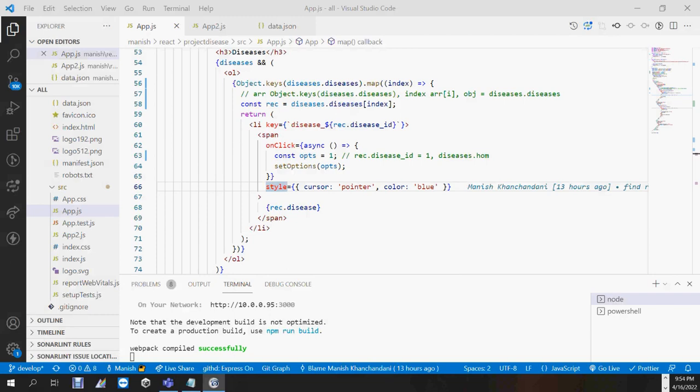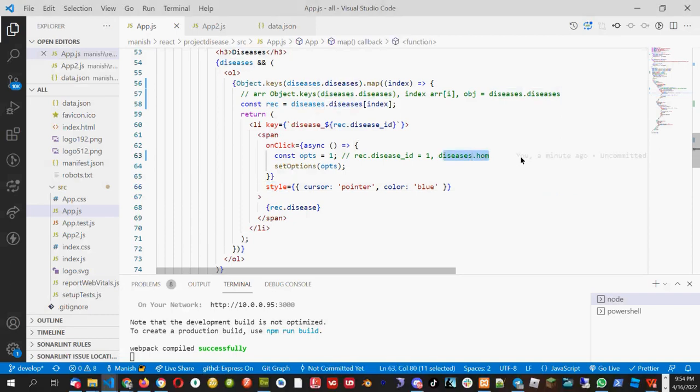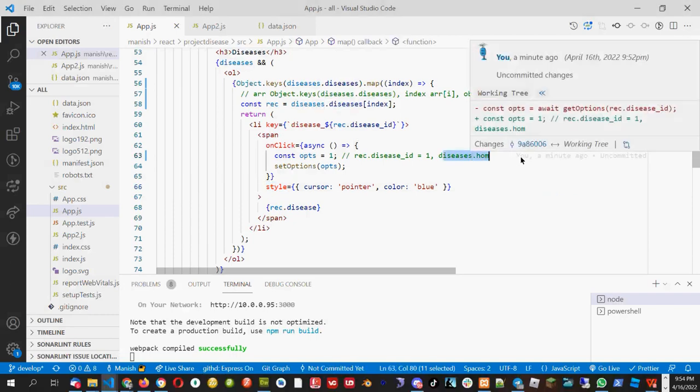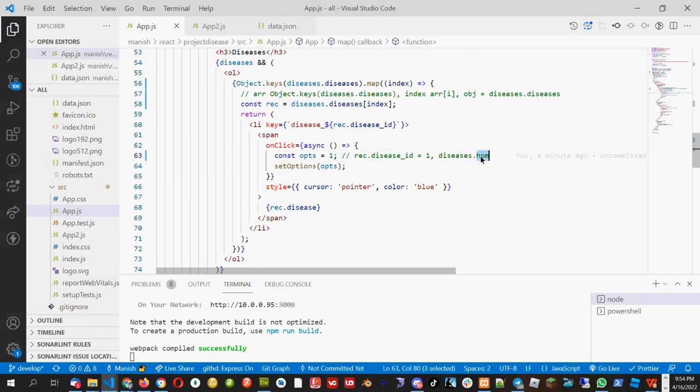Find is used only on an array. Home is not an array. And there is no home as a variable. We have diseases.home. There is no home. And find can be used only on an array. This home is an object.